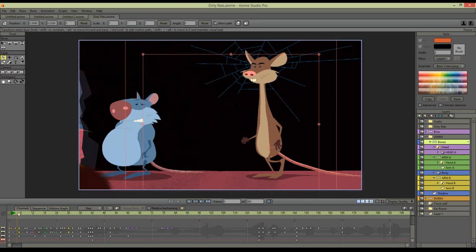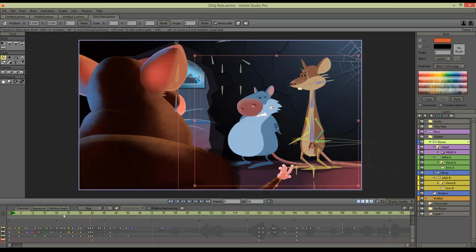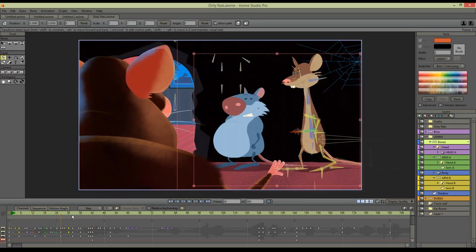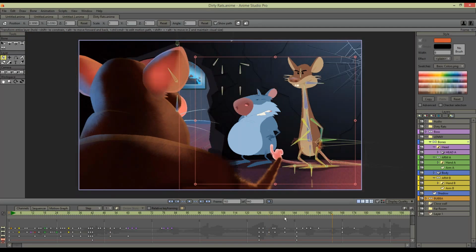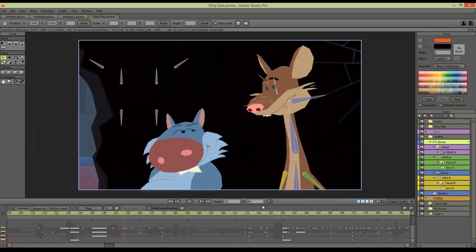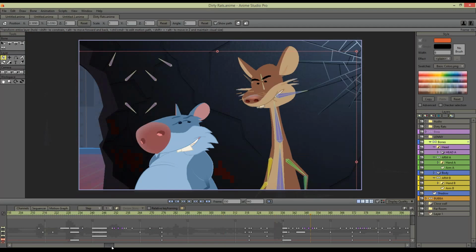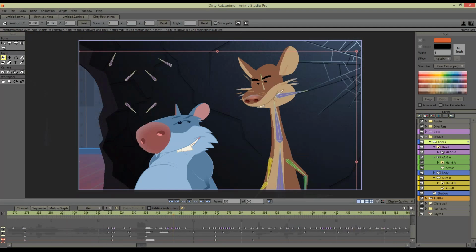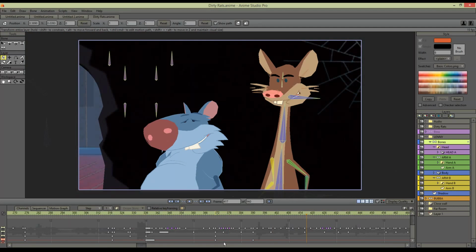You'll see it's all keyframes, and if I turn the bones on, you can see all these bones. As soon as the guy starts talking, you can see the audio track in here, and he'll start talking. There you go.